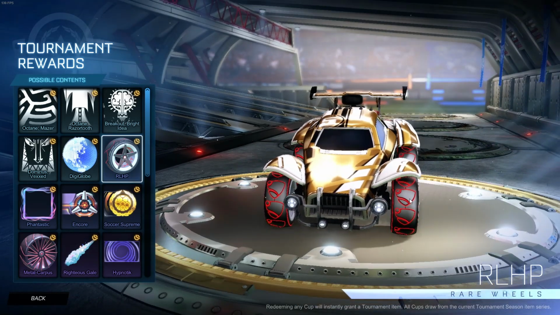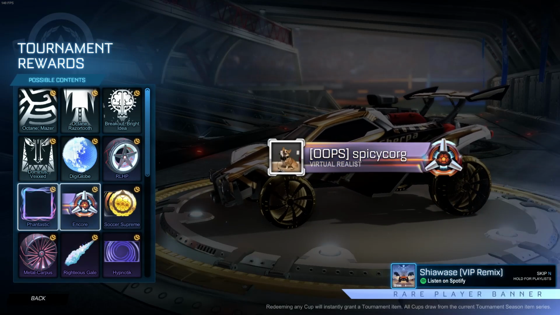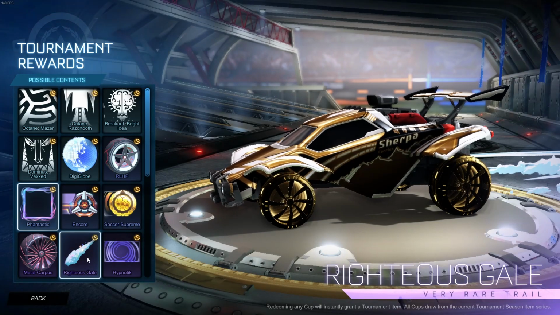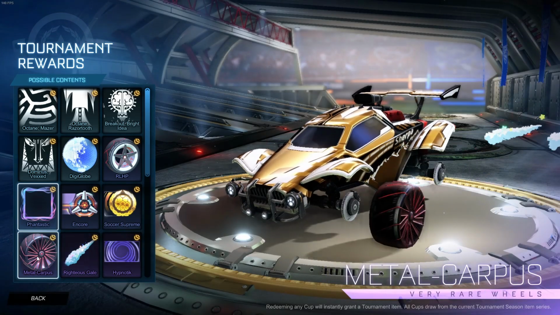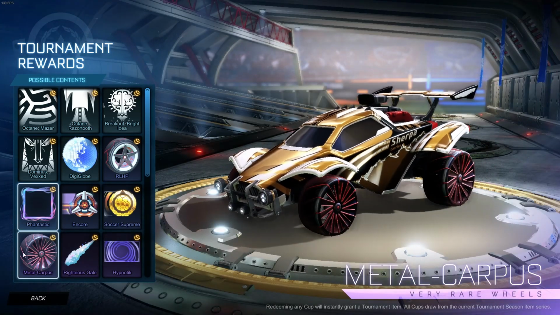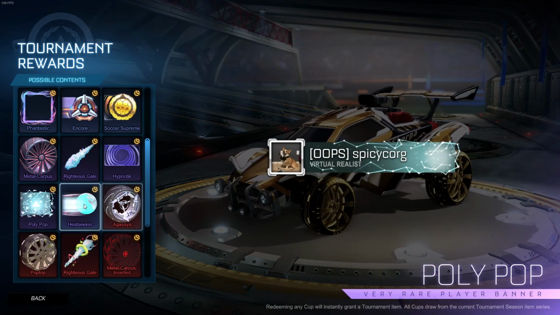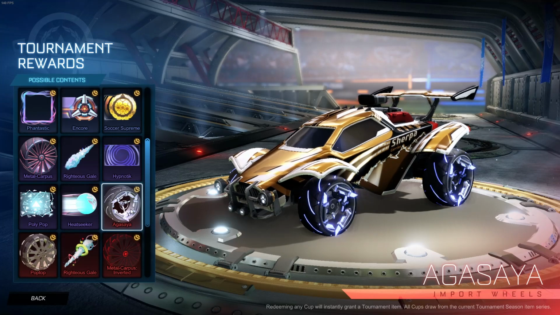You got the little Rocket League logo on the tread. That's pretty sweet. You know, all the banners and stuff. Not super, super hyped about that. Hypnotic banner. That's pretty sick. Little trail action. Decent. Metal Carpus wheels. Maybe those in like titanium white would be pretty sweet looking. Let's see. Polypop. Okay, so another banner, Heatseeker banner, some wheels.